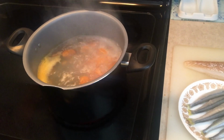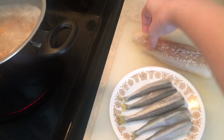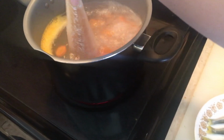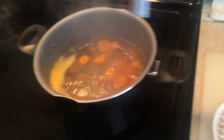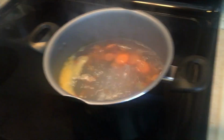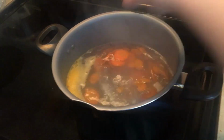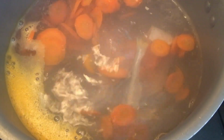So I put the carrots in because they're going to take the longest. And now with the carrots, I'm going to be putting the fish. I'm going to be putting it in whole. I know that might sound weird, but that's what I'm going to do. And I'm going to put in these little fishes too. You can swim again, little guys. That looks pretty gross.